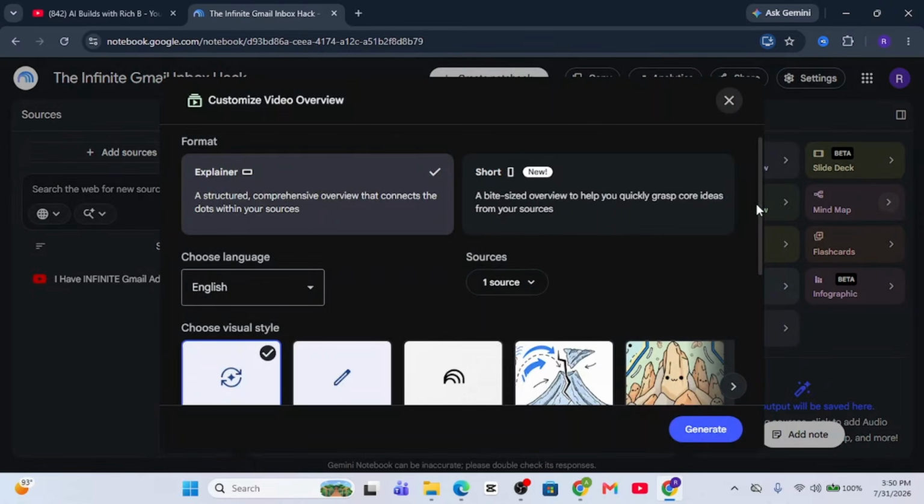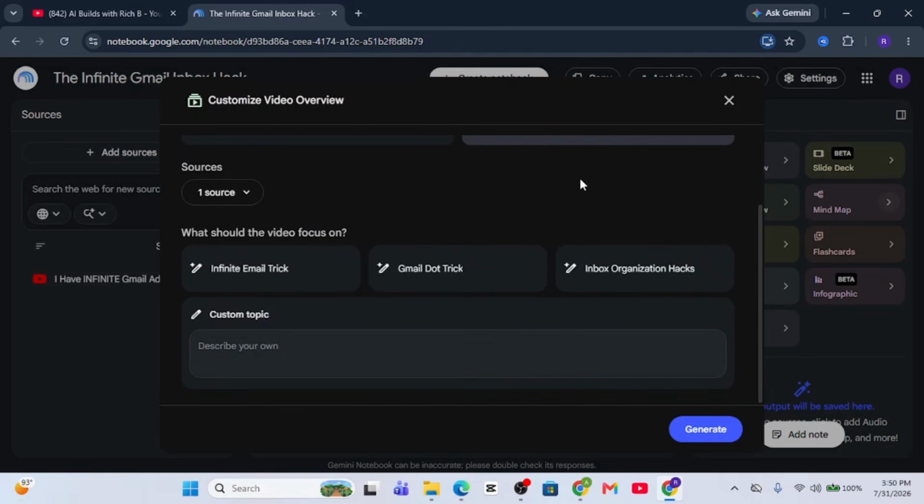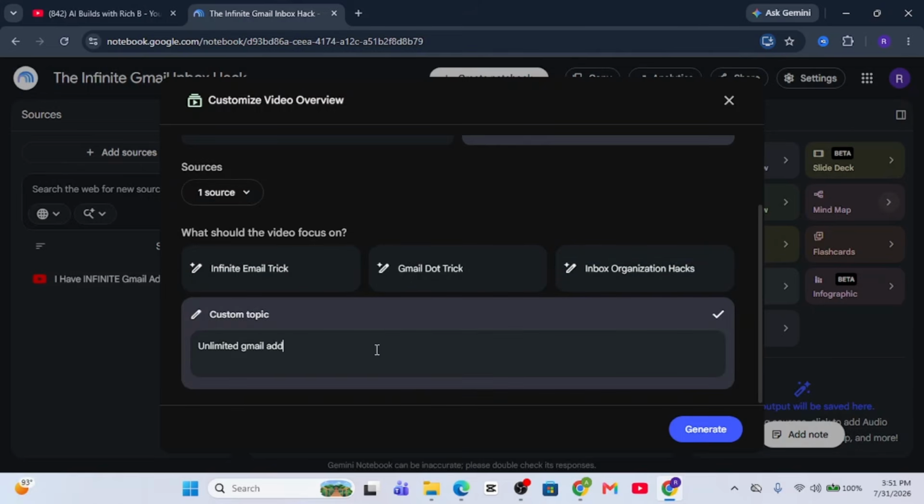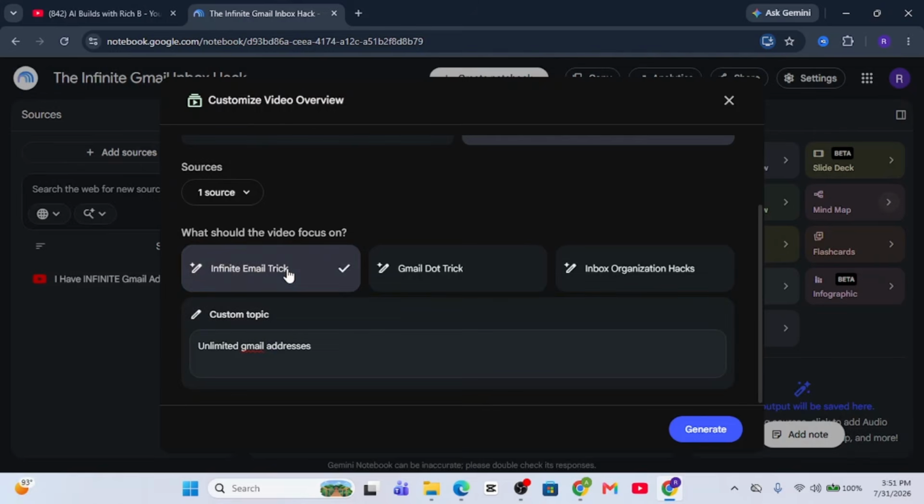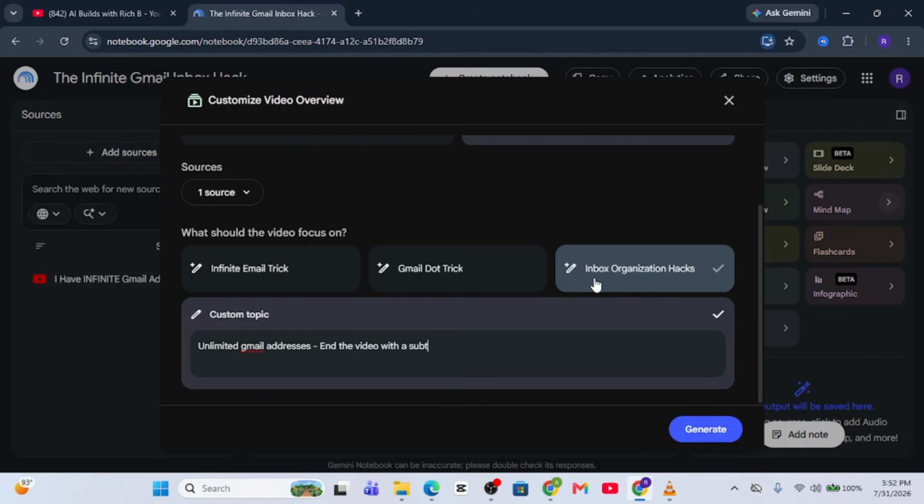Video overview, short. It'll suggest a few angles to focus on based on the content. For example, I'll pick this topic angle. You can also type your own custom focus here. This box is where the real leverage is. Don't skip it. Type your call to action directly into the instructions, something like end the video with a subtle CTA so people subscribe to the channel. You can't storyboard this thing shot by shot, but you can absolutely steer the ending.